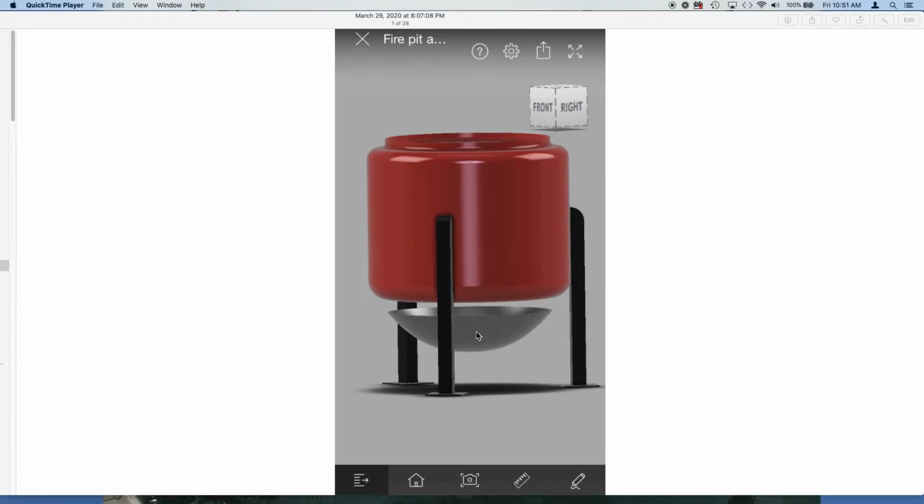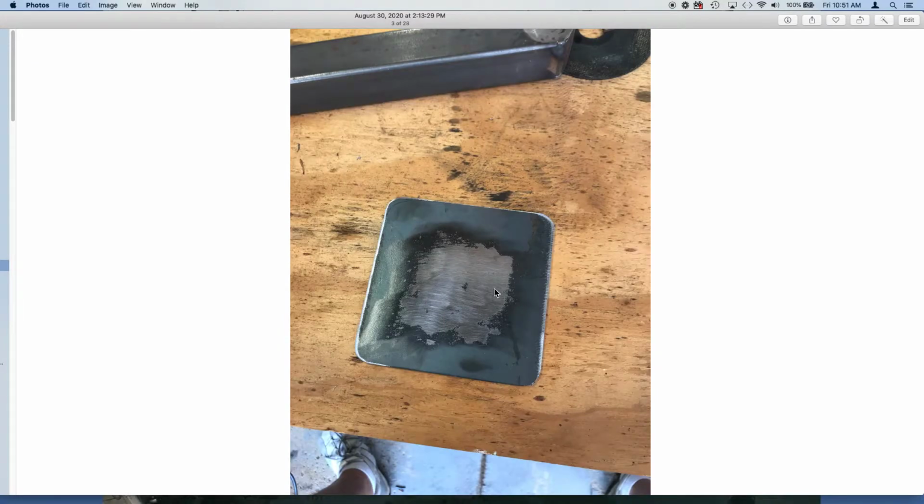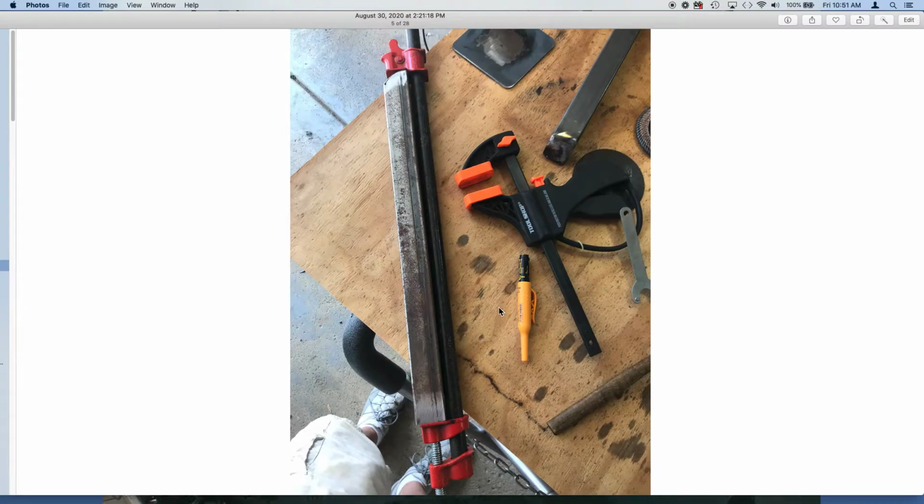So I got a chance to actually build it, and here's the first step on the legs. I cut them to length, and then I made a little template and cut this little kind of fish mouth in the tube, and cut up some base plates here. The fish mouth in the tube got bent back over, and then we used the clamp to clamp it into place, and then tack welded it up.